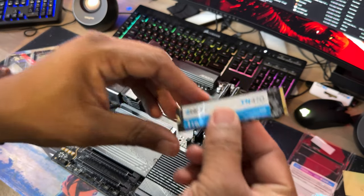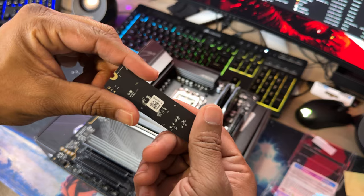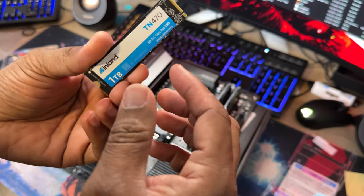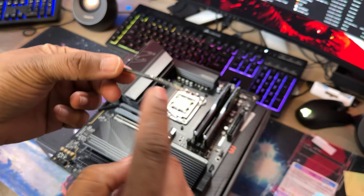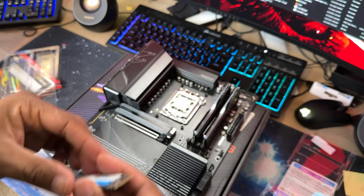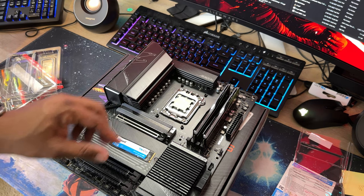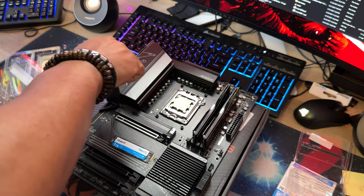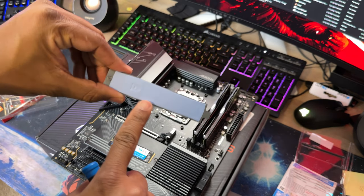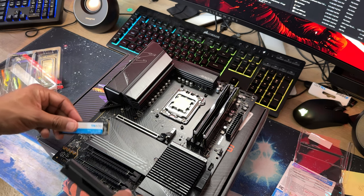Got it. So on here, it only has the actual chips on the front, nothing on the back. So it's not double-sided, but keep this, sometimes this is used as a heat spreader, so you keep this on here. But yeah, this is pretty much simple. I am going to, where's my screwdriver? Going to use the top slot for this. And as you can see, it already has the actual thermal pad on here. And it's just going to go for the top.